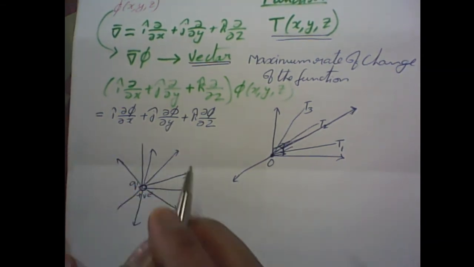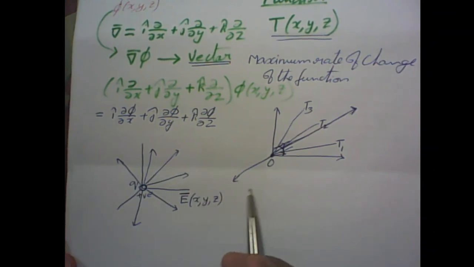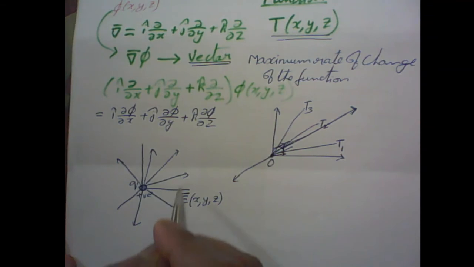How do we measure this electric field? We measure it by the electric field intensity, E. The electric field intensity not only has a magnitude, it has a direction. So this is a vector. It changes with the coordinates x, y, z, so we can call it a vector function. And the region of space around the charge where this electric field, or the vector, will have a value is known as the vector field. This can be true for other vectors also.